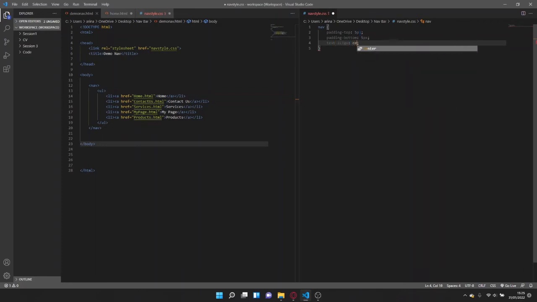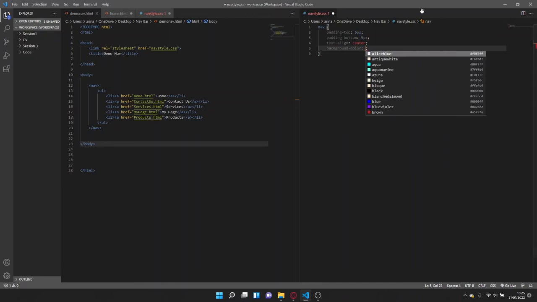Now you're going to want to have this centered, just so all of the links that we've made are going to go along the middle of the page. And the background color, I'm going to have as, just put RGB, and then you can open a bracket. There's probably 255, 255, 255.